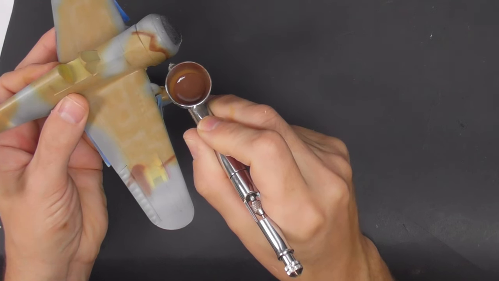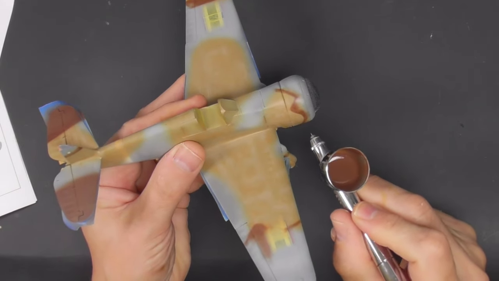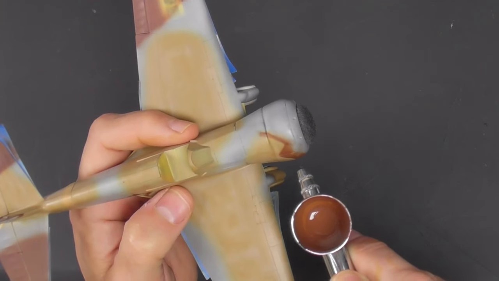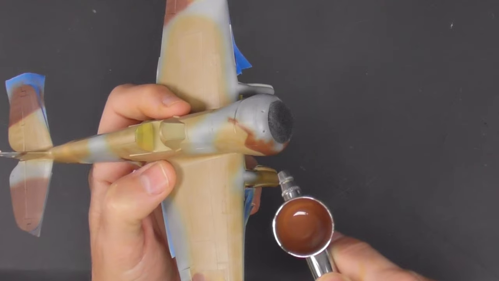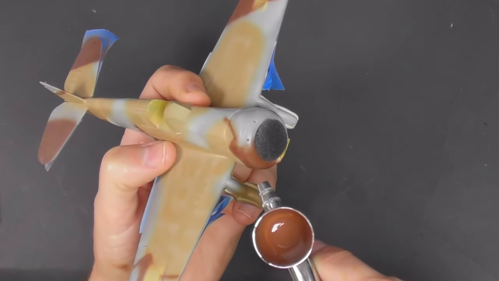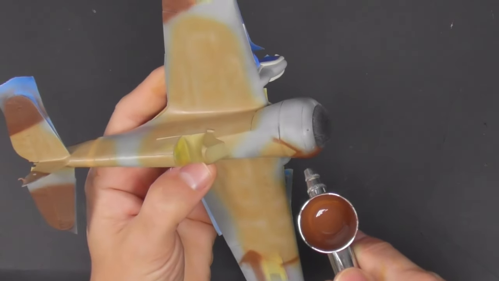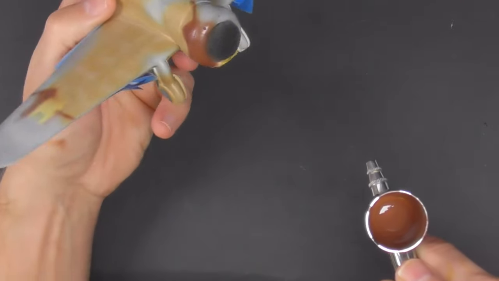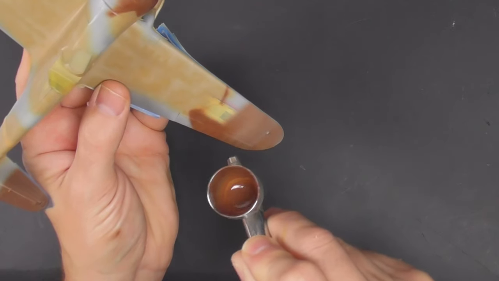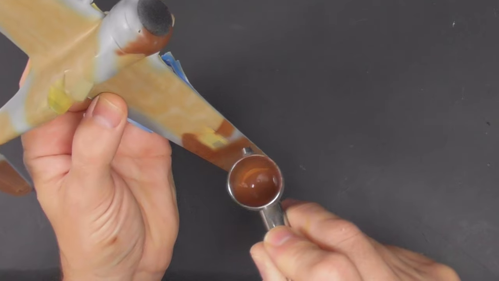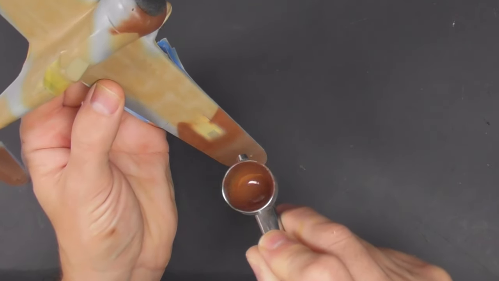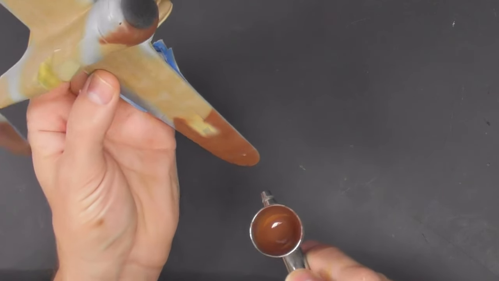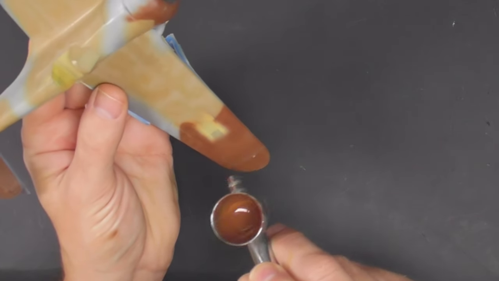Just going in with some highlights and lowlights, just breaking up the monochrome color, just creating that visual interest. And what I tend to do is I tend to exaggerate it a bit because the subsequent weathering stages are going to blend everything back in. So here we are then, with the air pressure cranked up just a little bit. I've got a MAC valve just on the bottom, so it's very easy. And then just going in and building up a solid color. And then what I'll do is, once this is done, I'll go and do the post-shading after that. I'll do it over the solid base coat. I find that gives me more control over the post-shading then.